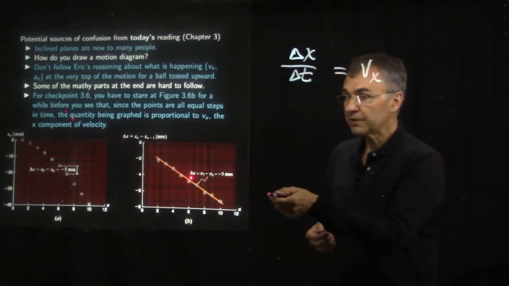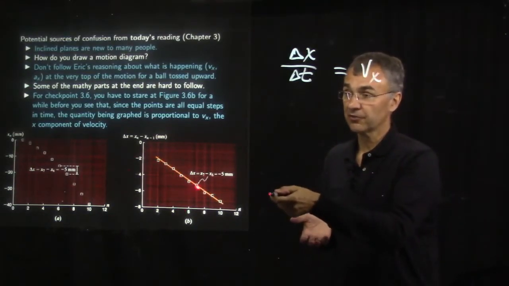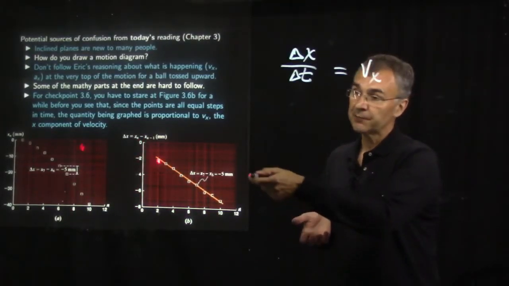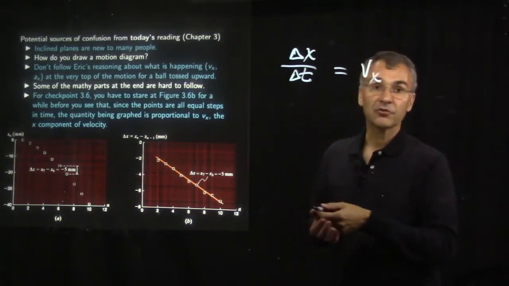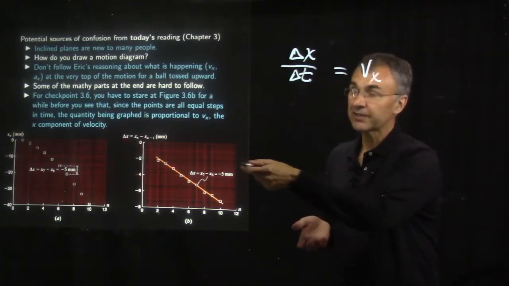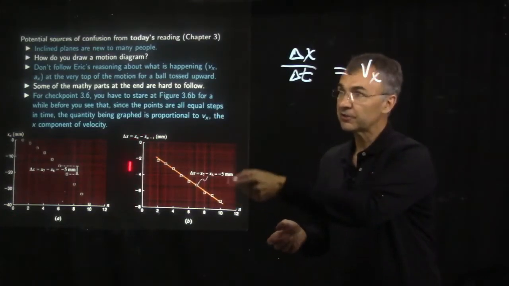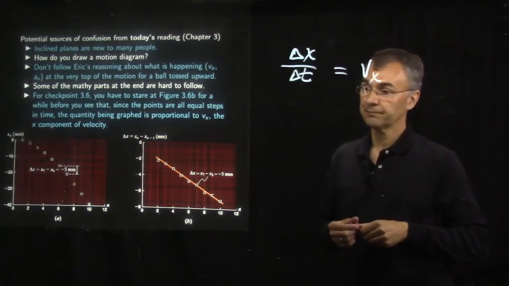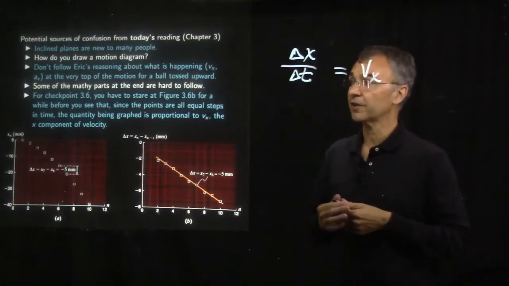So really what's being graphed here is the x component of velocity versus time, or at least something proportional to the x component of velocity versus time, because you'd have to figure out what the time interval is in order to get the x-axis labeled correctly. But you're wondering, why is this a straight line? It's kind of tricky. But it's a straight line because this delta x is really like delta x per unit time. So really what you're graphing on the vertical axis in figure 3.6b is dx by dt, or at least something proportional to dx by dt. So that's pretty tricky if you want to know why that worked out to be a straight line.